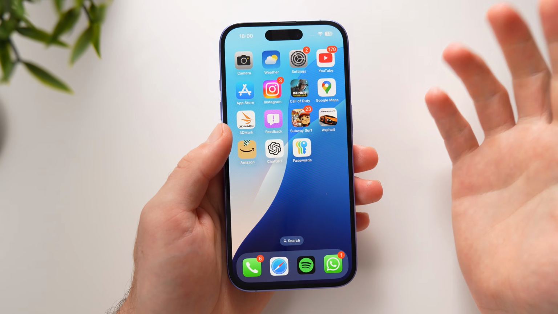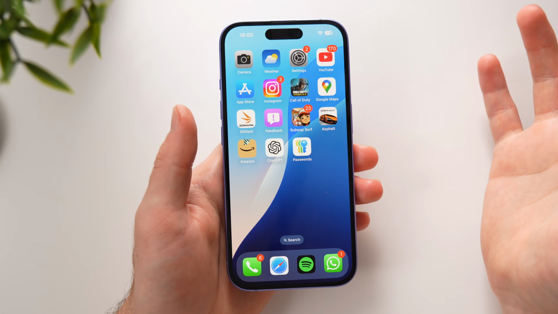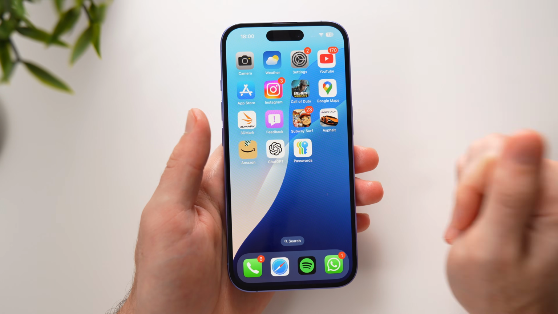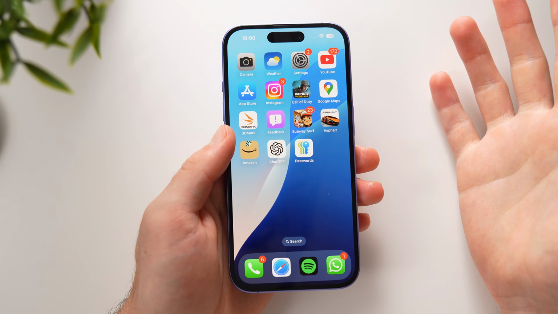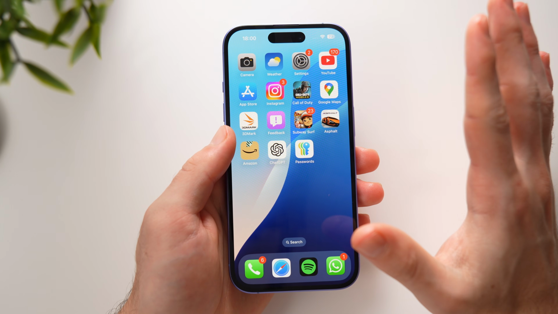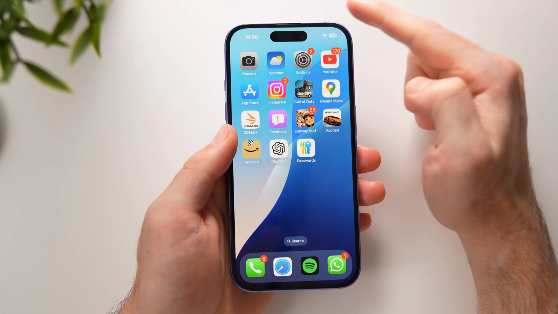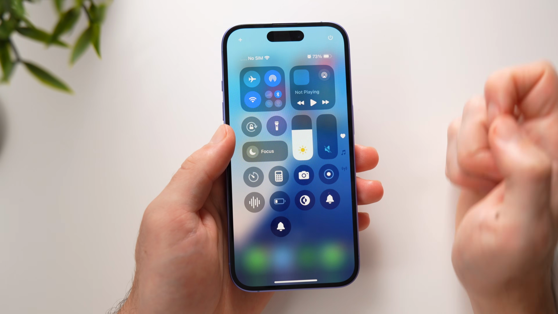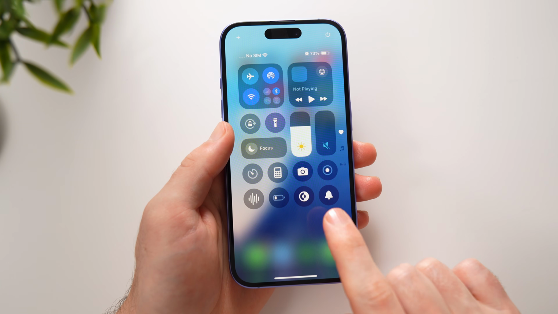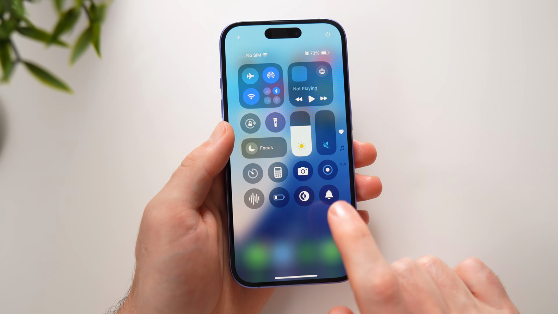Another problem you may find is that you're getting way too many notifications from way too many apps, and you're getting overwhelmed, so you want to stop getting any notifications from any apps. In that case, what you want to do is swipe from the top right to access the control center, and tap on this button right here, the bell button.